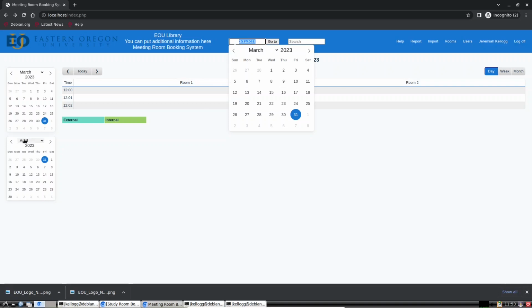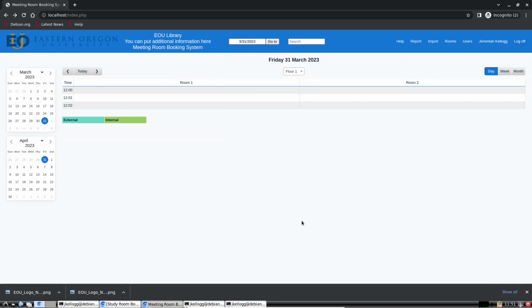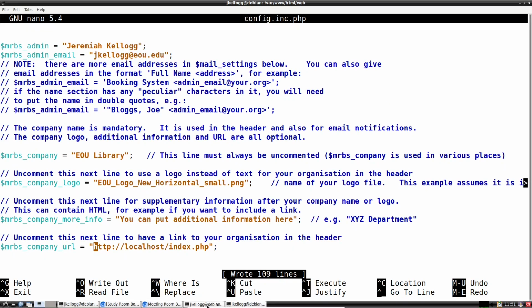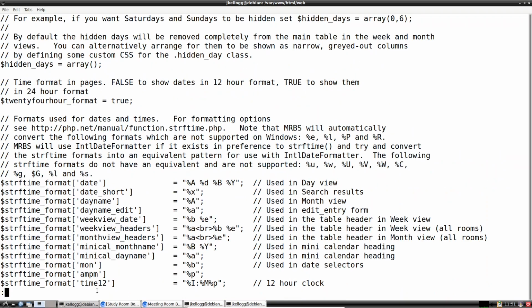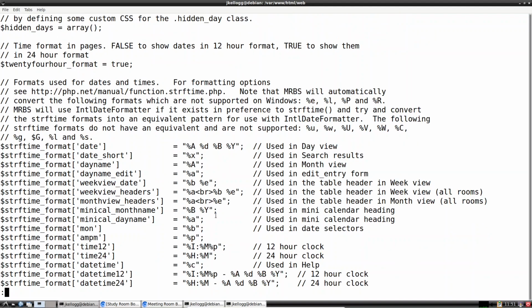So I would consider changing this a more advanced customization, and outside of the scope of this video. But I think you can change how dates are displayed here and here. So if you're interested in changing times or the way a date is displayed, play around with this a little bit and see what happens when you change these things. To do that, you would have to figure out what each one of these means, and I don't know what they all are off the top of my head. I know this Y here shows the year in 4 digits. Not sure what the others do. I think that's time related. That's day. I'm not sure what the B is.